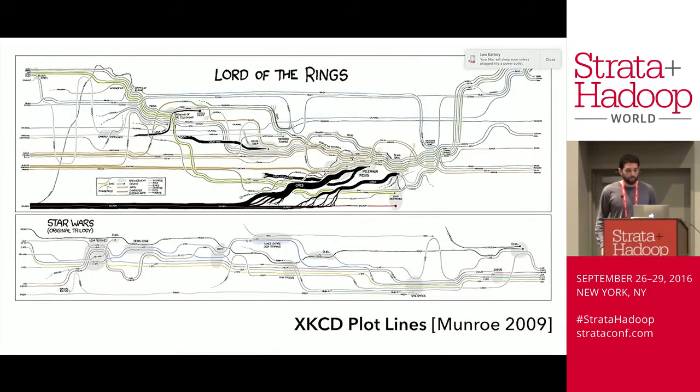Of course, these have progressed over the years. So this is a now famous excerpt from an XKCD comic. Monroe, about 5 or 6 years ago, came up with this Lifeline depiction where you're displaying individual characters in certain stories. On the top, Lord of the Rings, and on the bottom, Star Wars. And the lifelines come together and diverge as individuals come close together in the storyline and drift apart. So again, you can get really rich information about the relationships between individuals in this case, and how those relationships change over time.